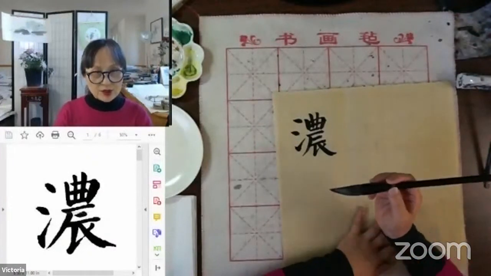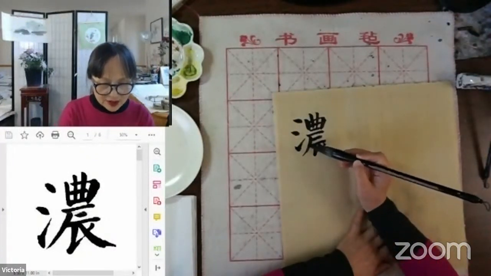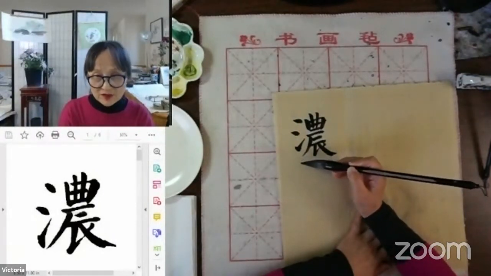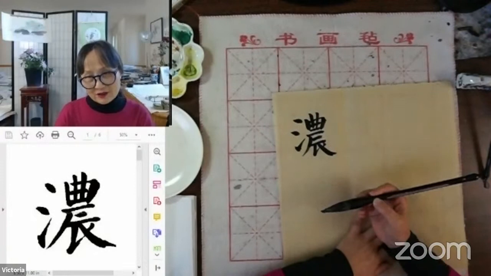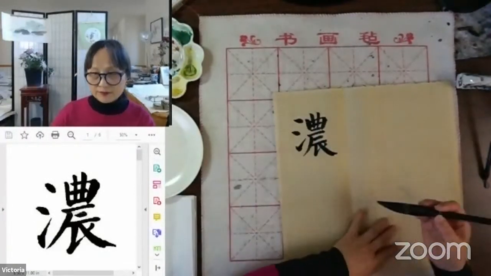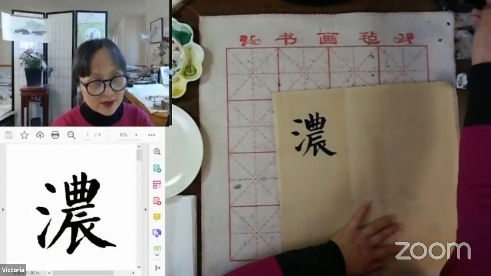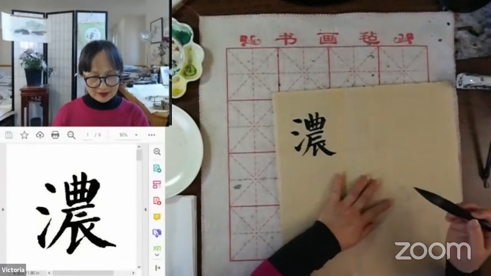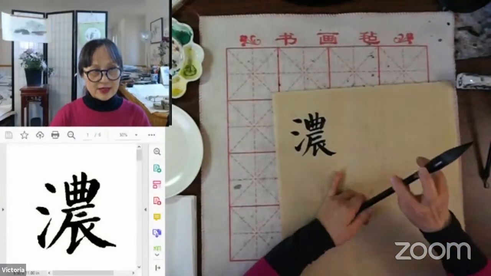Look at the sample today: they put this slant a little bit toward the left bottom to indicate two parts, not a big gap in between. Otherwise it looks like two characters. Okay, that's the standard size for the character.